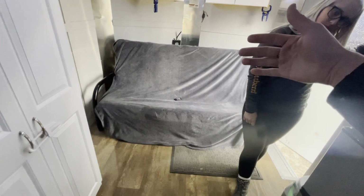So we use little lock and loads, and this is a lock and roll system, so we can load the thing up in no time. We measured this all right, so we have the little cabinet over here, a stand-up armoire, I think is the fancy name for it. This will fold out. It'll go right to there. And so then our whole living area is about 10 or so feet of the trailer, and the rest of it is just all cargo area.